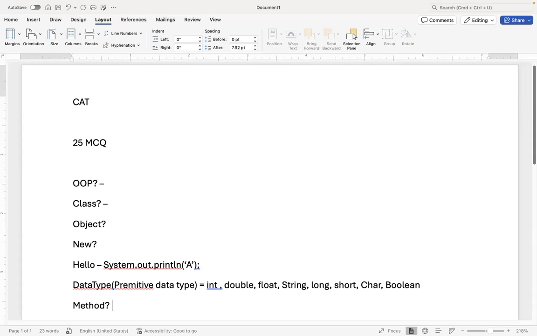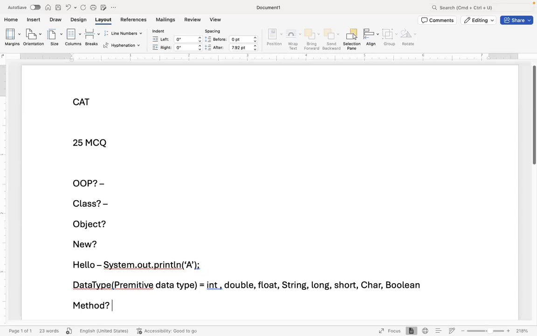If characteristics and behaviors are not there, we can't consider it as an object. Behavior is the action, the activity they perform. Later, we convert that behavior into a method. So method is behavior. Method always talks about the behavior.